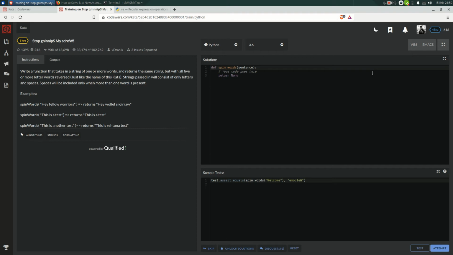So if I understand this kata correctly, we must first recognize words in a string, then choose all the words that are 5 letters or longer, and then just reverse them. And I guess we do not have to worry about the punctuation, because that just stays where it is. And I think that is pretty simple. I bet this is possible with a one-liner, but we're not gonna do it.